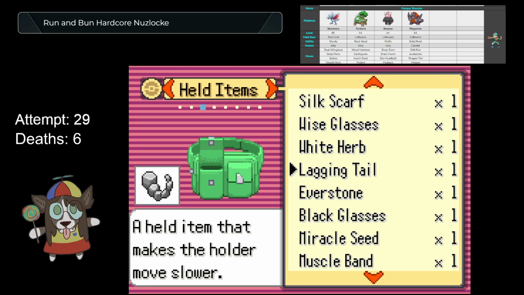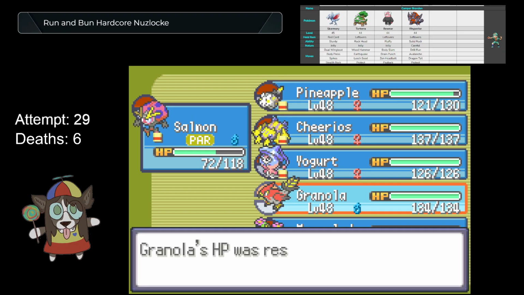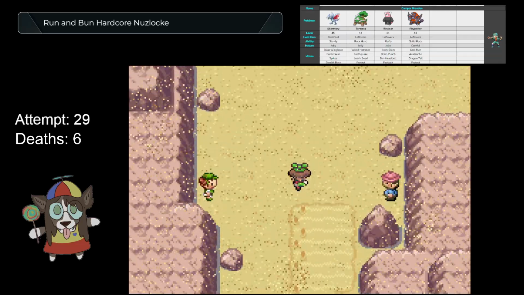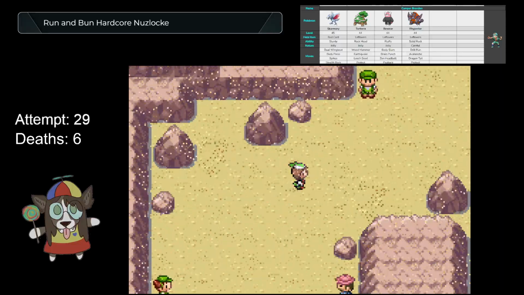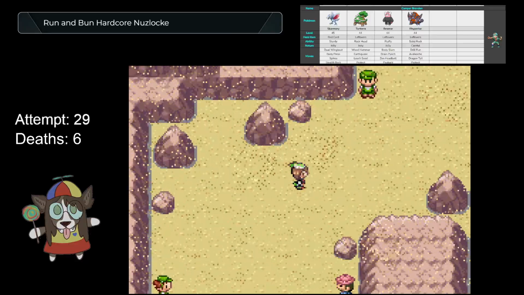That was dumb. Let's not have any more of those happen. Okay, so this fight is super annoying. This Skarmory has Sturdy, so you can't kill it in one hit, and then its Red Card will switch you out to a random Pokemon.